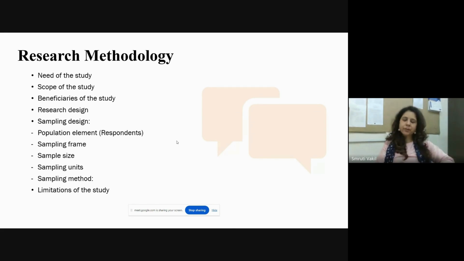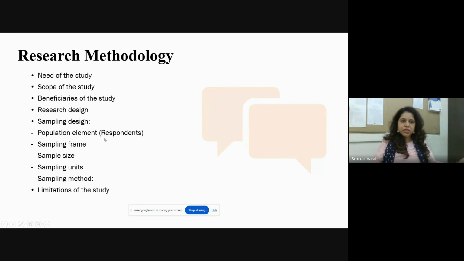Say for example, if I'm doing research on financial markets, all the financial markets of India would be my population element. From that, I may have to select a few samples that I can write into sampling units. But even in secondary research analysis, population elements would be there. Most researchers have this confusion about what to write when doing completely secondary database research. You can write this into secondary research also.